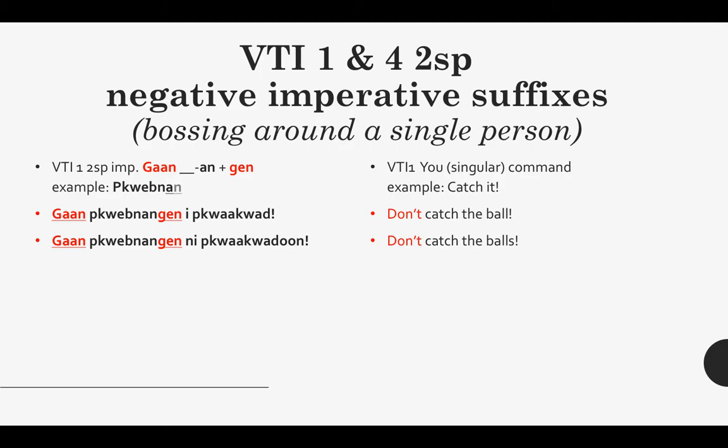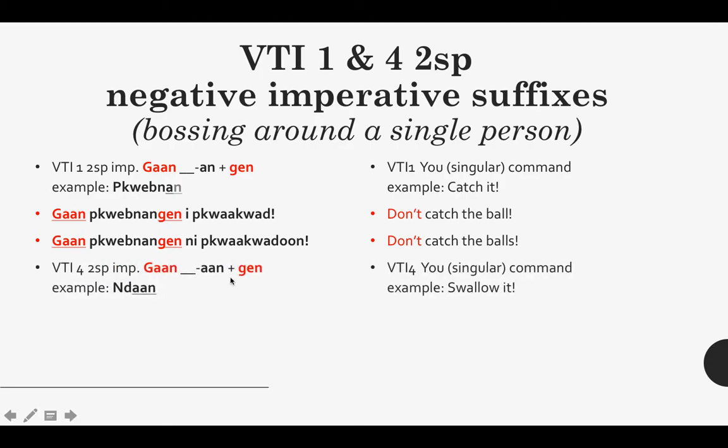All right. So moving on to our VTI 4s. So we're not dropping anything. We're just doing the same thing as before. Just adding gen to the end and using gon as our first word. So something you might say to a dog or a baby, don't swallow the toy. And so how would you translate that?